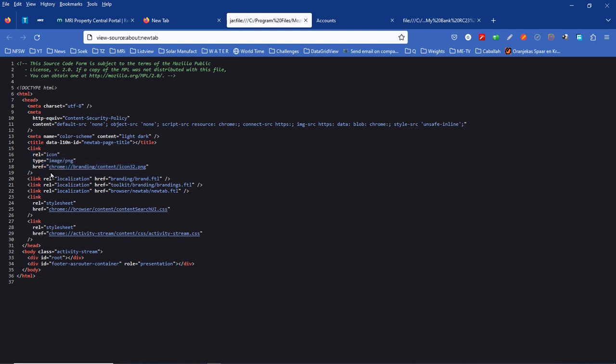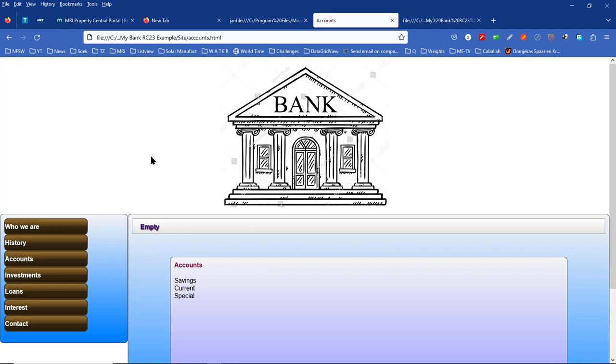So the link is over there, but if it is in your folder, you see style sheet, yes, it's in a specific folder with your CSS or your PNG. So yes, you can do that one then.